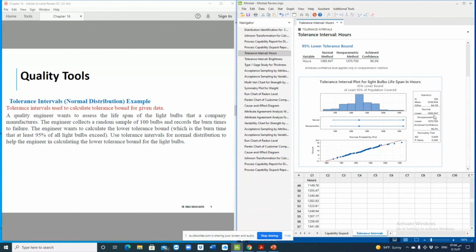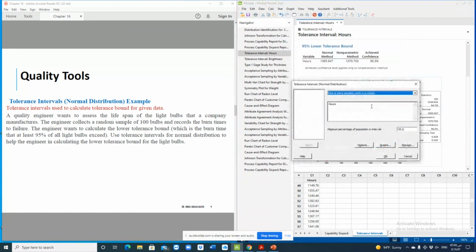And that's how the engineer can be 95% confident that 95%. So pay attention to those. There is the 95% confidence for the test, and the 95% of the light bulbs exceeding the 1086. And you have to identify them here.